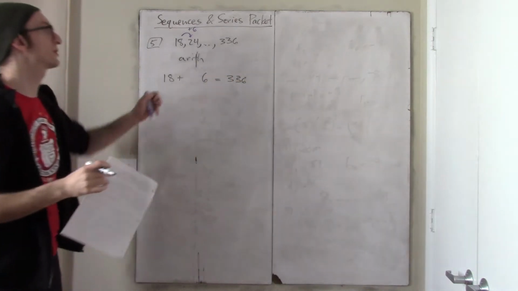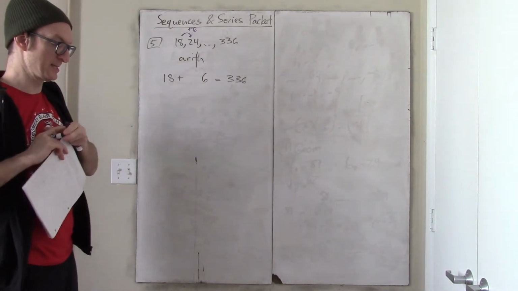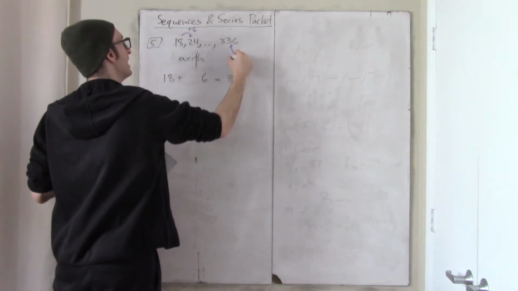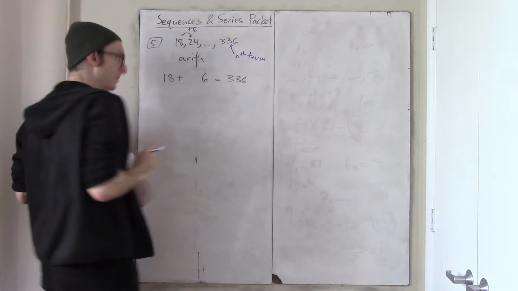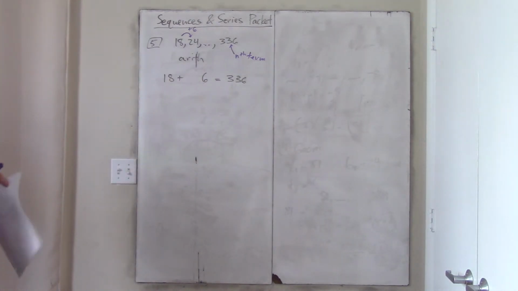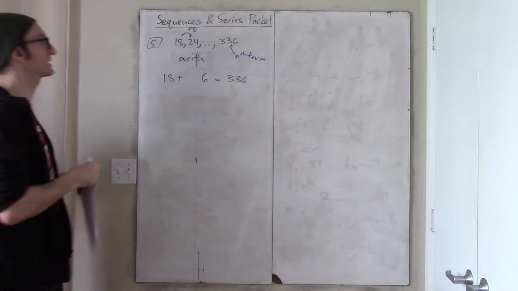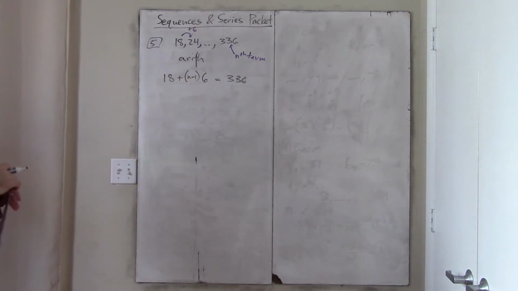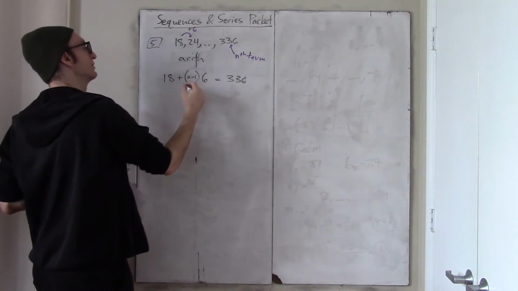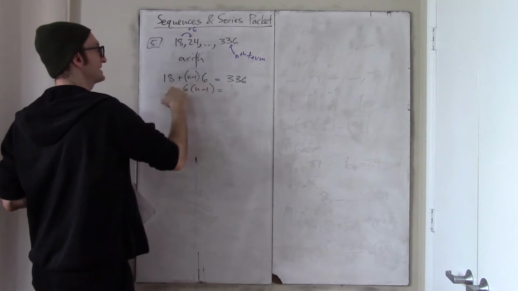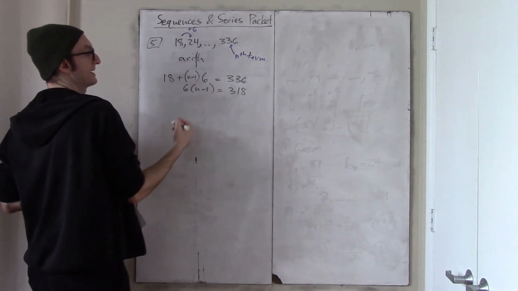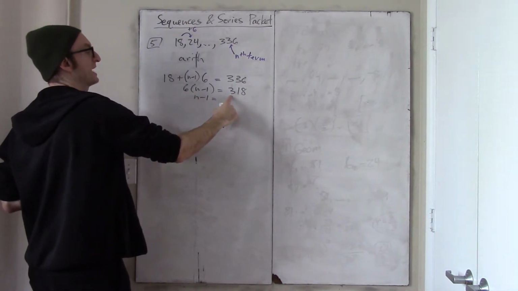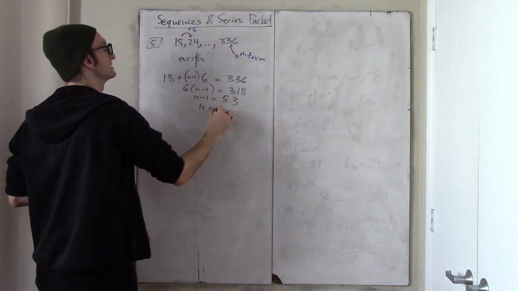So if 336 is the nth term, let me just think of this as the nth term. And if this is the nth term, then I want to know what n is. Well, to get from 18 to 336, I would have to add 6 n minus 1 times. This might strike you as kind of a lame way of doing that. I don't know. This seems good to me. So okay, if you then just subtract 18, you get 318. If you divide by 6, 6 goes into 300 50 times, so that's 53, and n is 54.